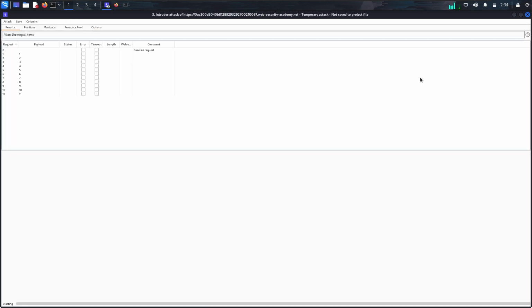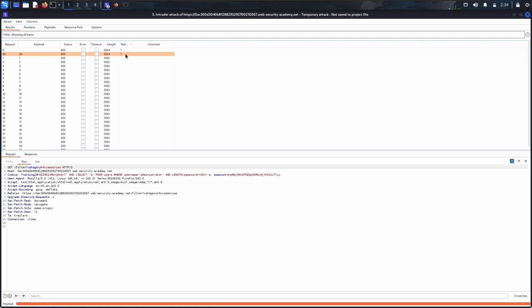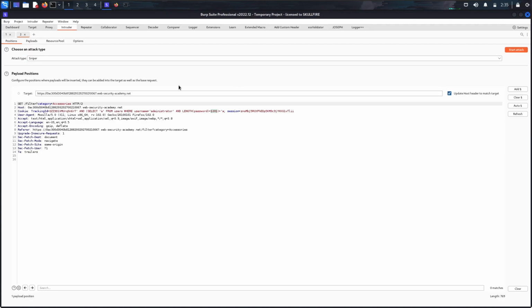Now start the attack. So here you can see that the password length is 20. This is the alternate method.